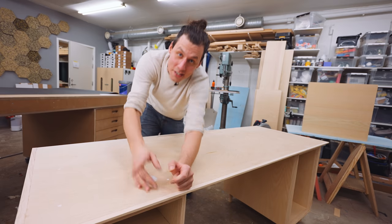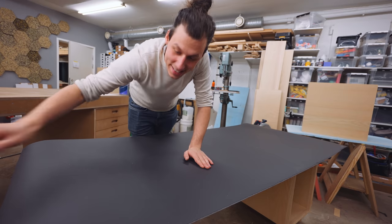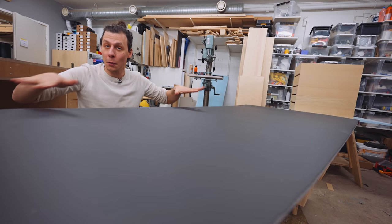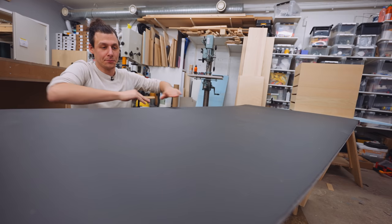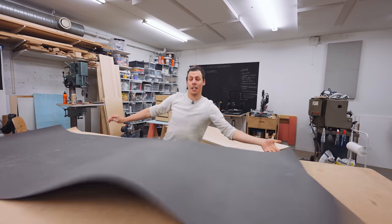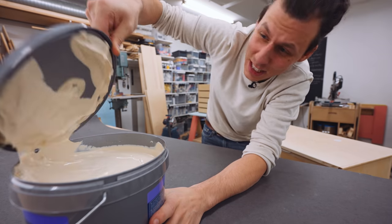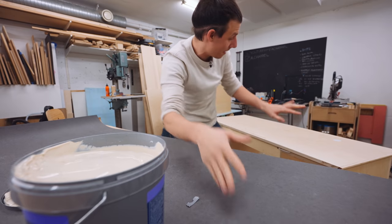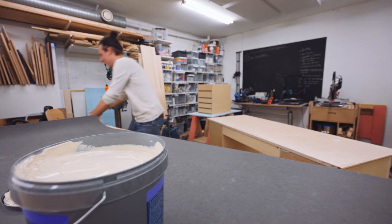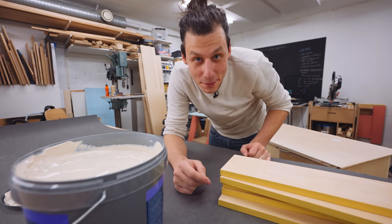It's now time for the very last step — gluing on the linoleum top layer. This stuff is furniture-grade linoleum, similar to flooring but especially made for work surfaces, with a really nice even flat matte surface finish that's also surprisingly durable. We're going to use contact adhesive — the same stuff you'd use when gluing on flooring — spread it on both sides, let it dry for a proper amount of time, and then get one shot to stick it together. I'm also going to do that to the fronts of all the drawers so they too will have that really nice flat black surface finish. I've never actually done this before, so I hope it works.